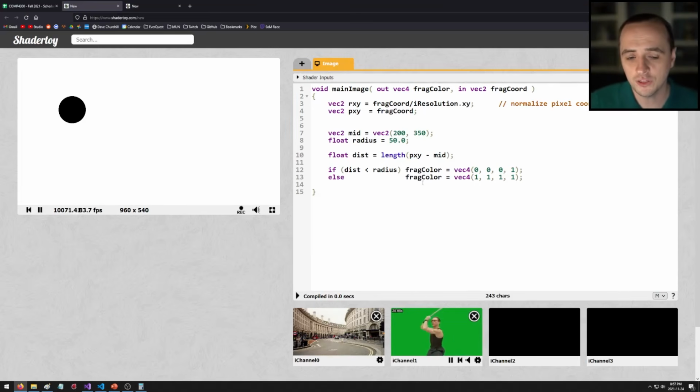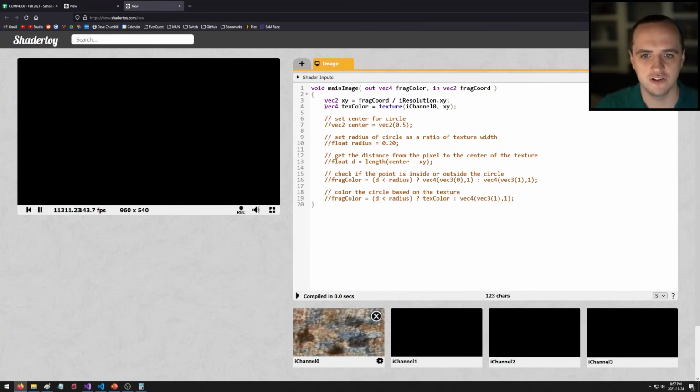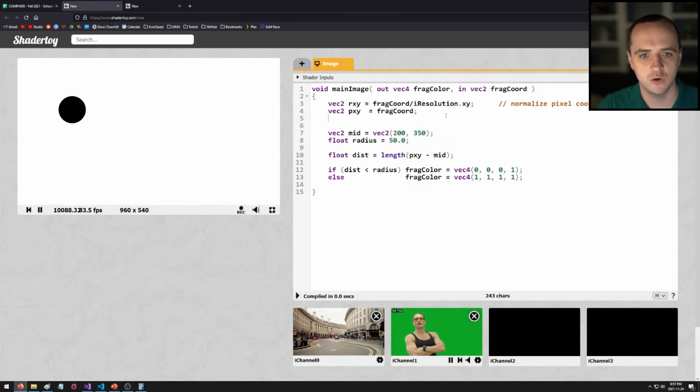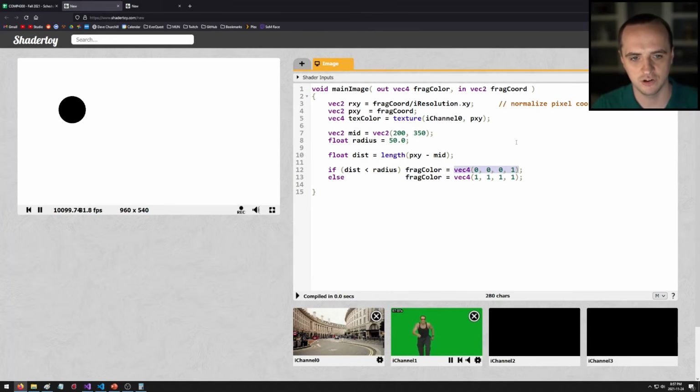All right. Now the cool thing is, just like before, if I wanted to, I could exchange those values for the values of the texture instead of just being black. So over here, I just have some helpful hints. So if I bring back in this texture color, right? This is the texture color for the pixel XY. Down here, instead of coloring it black when it's inside the circle, I could have the texture color when I'm inside the circle. So what this does is it colors the texture. Oops, did I do this wrong?